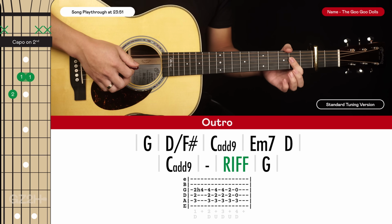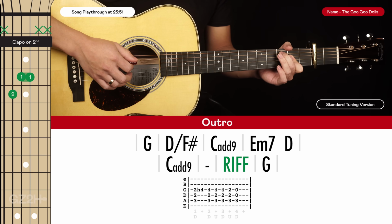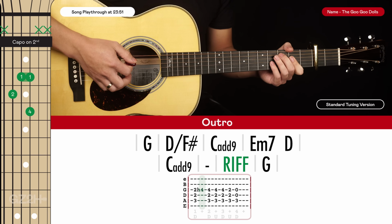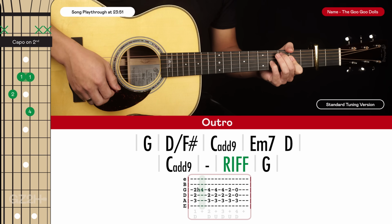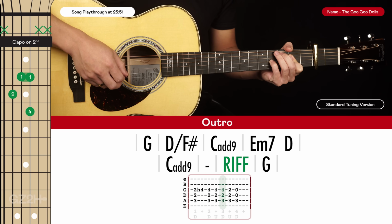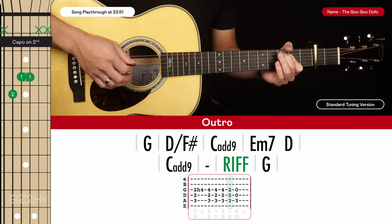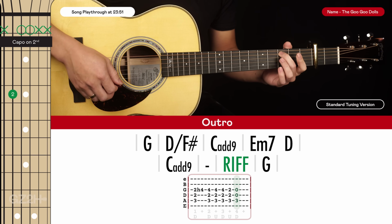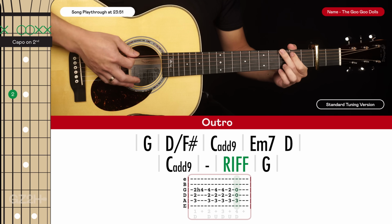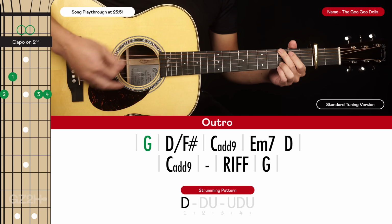So we're gonna start with our index finger barred across the second frets of the fourth and third string, and our middle finger on the third fret of the fifth string. So we'll start with a downstroke and hammer your pinky finger into place. We'll continue in this position with a down, up, down, and then on the next upstroke, lift your pinky finger, and then on the final downstroke, lift your index finger. And then we end the song on a G chord. So the outro will just sound like this.